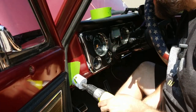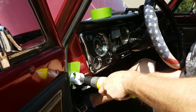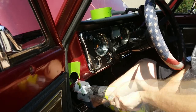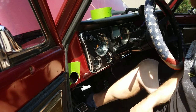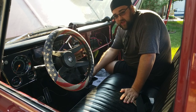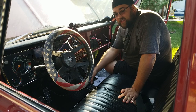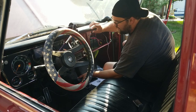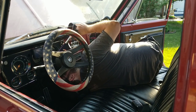Let's make some more pain. This is going to be me trying to install the driver's side tube. It's going to be really graceful. Me slipping under this dash. Stick it in. Nope. It's gonna suck.